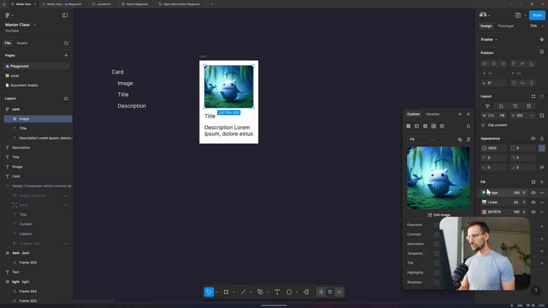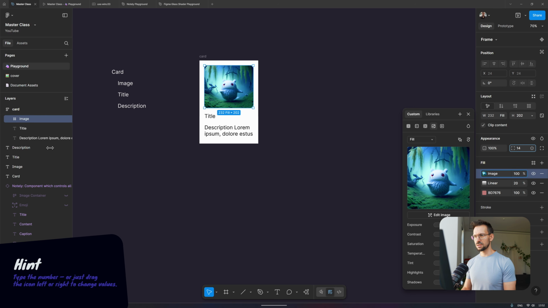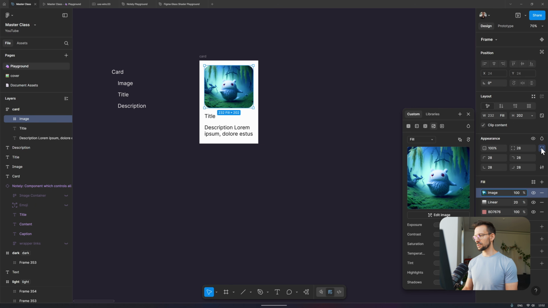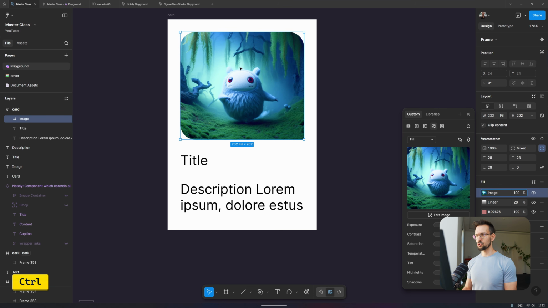And I think I would also like to have a more rounded border style on the image. Therefore, we can go to the Appearance tab and drag and drop it here, or enter a number, and see how this image gets a little bit more border radius. We can also say, hey, maybe we want to be a little bit more stylish, and therefore we can press the individual corners button so that we can set individual borders on each edge or corner. Set it to 0 and done.